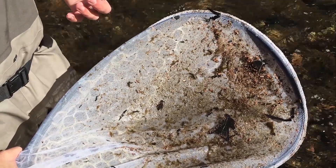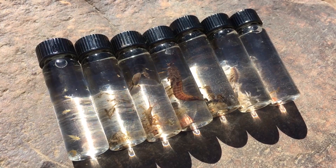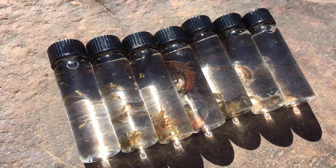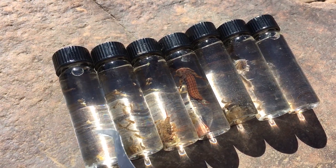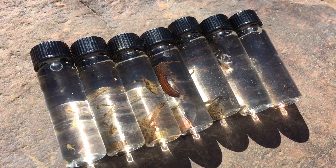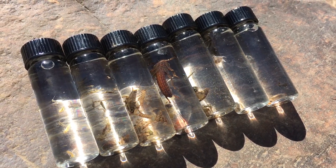We're going to break down the best patterns to match the hatch on Waterton Canyon. From a very quick sample of the bottom of this section of the river, we have collected a very diverse sample of aquatic insects. By far the vast majority of the insects sampled were blue-winged olive nymphs — for every stonefly, caddis fly or sow bug sampled, there are probably a hundred BWO nymphs. We also found several species of stonefly: two species of golden stonefly, some yellow sallies and some very large salmonflies, as well as a number of caseless caddis, sow bugs and midges.